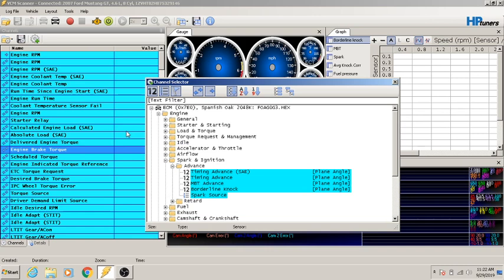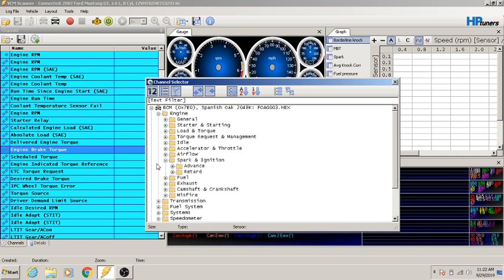Or sometimes it'll just flat out tell you, like for Spark Source, it'll say MBT Advanced, which means it's taking its timing table from the MBT, or it'll say borderline knock, or it might say cold start, or there are several different things that it might state.